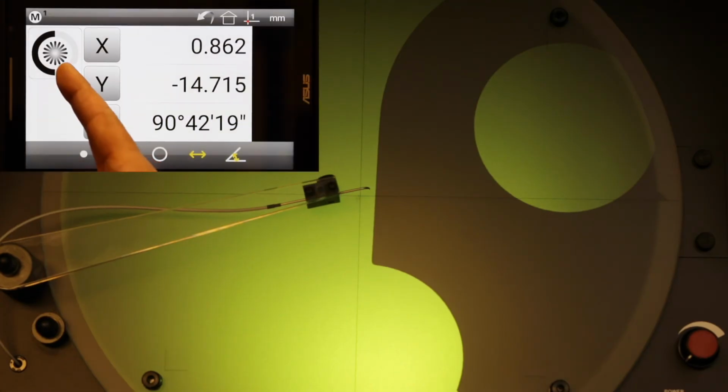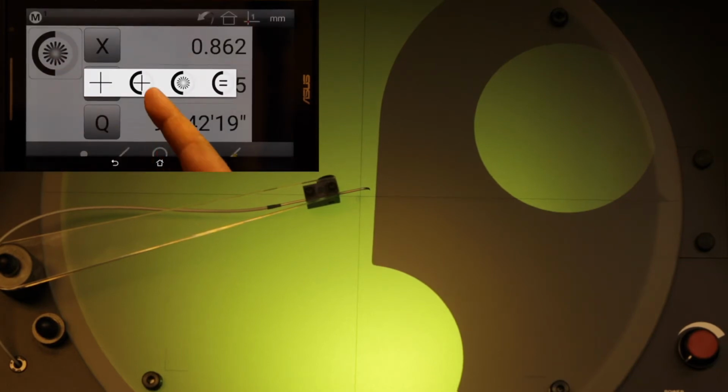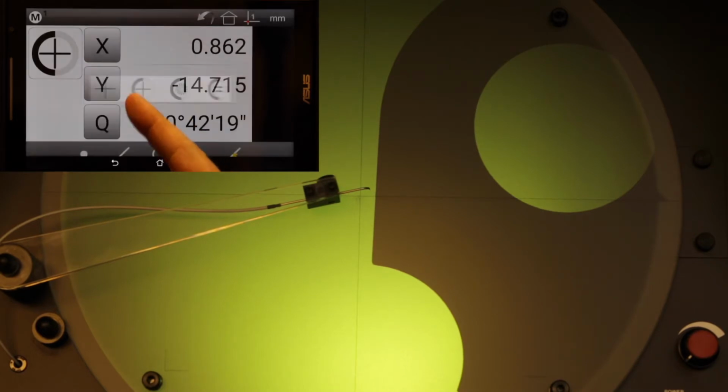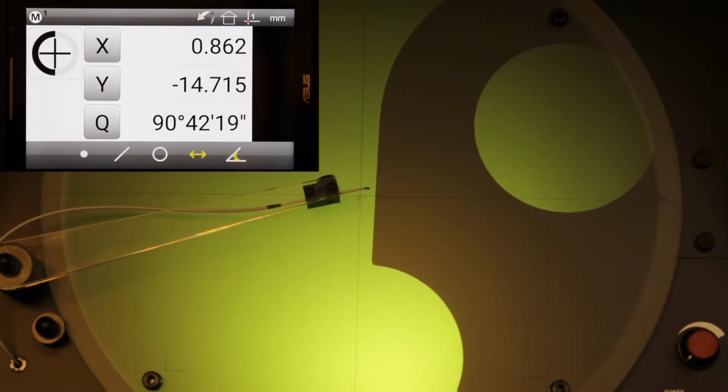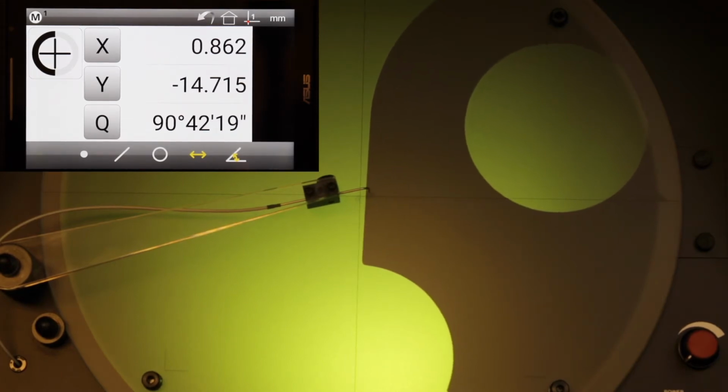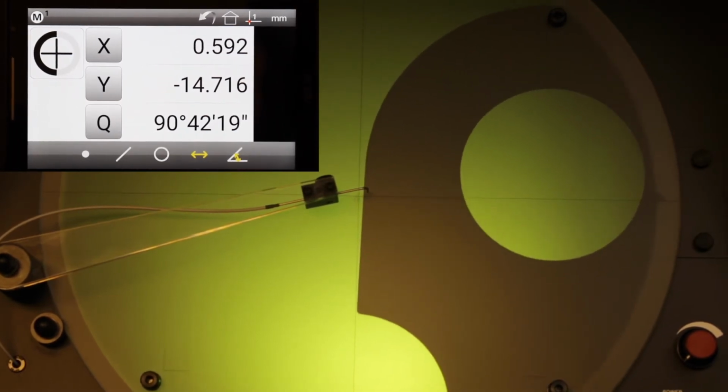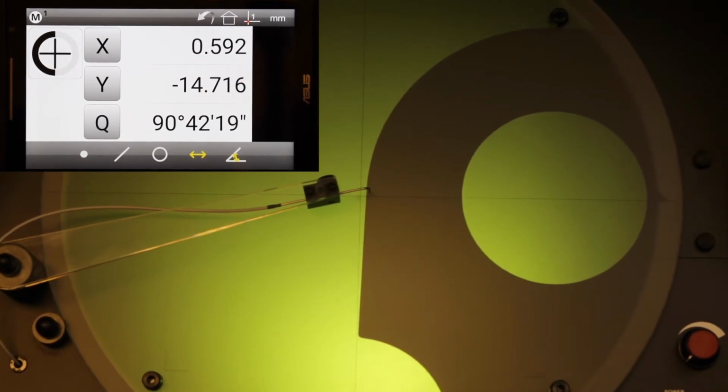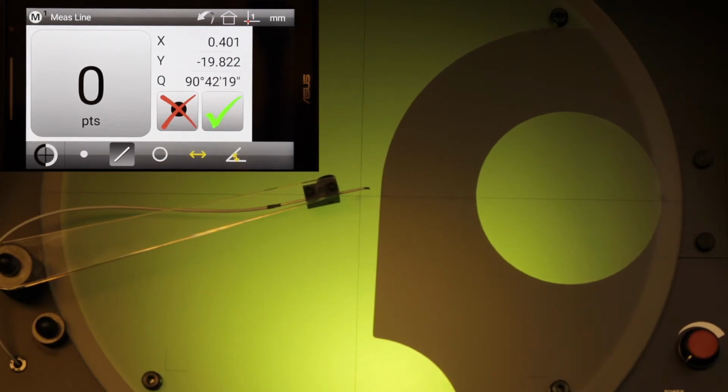Now we're going to take a look at the manual edge probe. We're going to select the second from the left. The icon has a crosshair in the middle. This mode allows the operator to confirm the edge point after the edge is crossed. If we were to measure a line, we would move the probe close to the edge, select measure line, traverse the edge, and we would hear an audible beep, then confirm that is the edge that we're looking for.